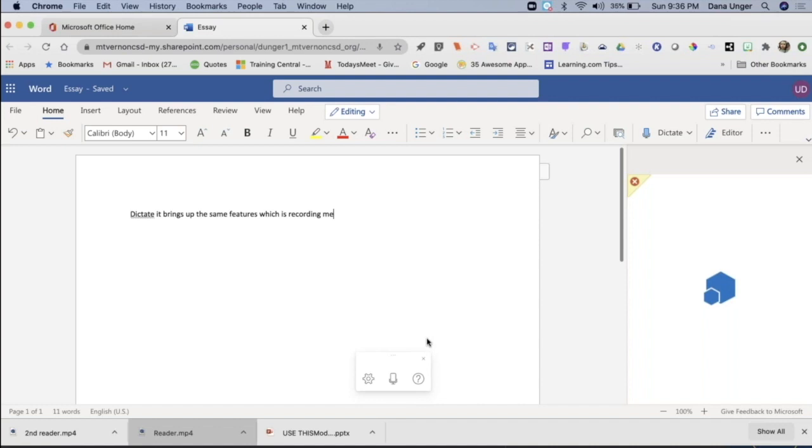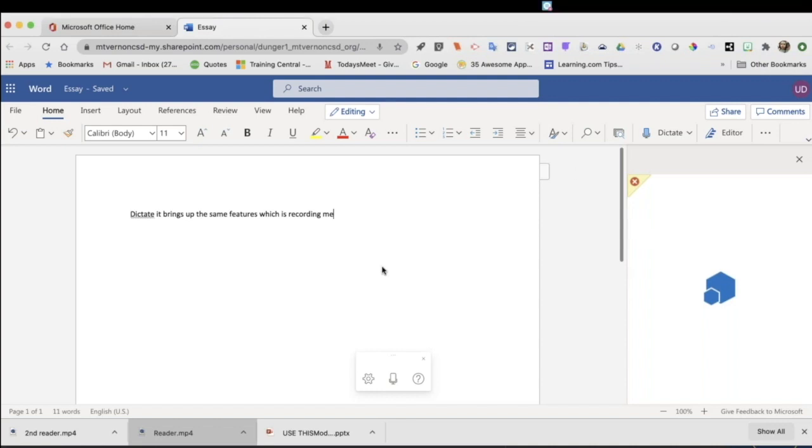So this could be a student dictating in their language, getting their thoughts on the page, or if you wanted to share resources with parents and translate important information as well, it could work that way as well. So what happens is it actually will create another file in your OneDrive where your original English document is. And then you'll be able to have access to both documents and do what you need to do with them.